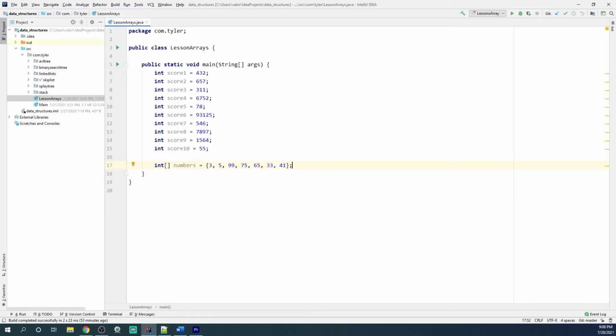Now, once you create and initialize the array, whatever the size is, that can't change. It will always stay that way. We can't increase the size to say 15, and we can't decrease it to 3. The only way you can do that is if you create a new array and then copy the contents of this array into that new one, and that new array had more space. But that's a workaround, and that's not how arrays work. I mean, you can do that, and that is a valid thing to do, but just know that once you create the array and initialize it, the size cannot change.